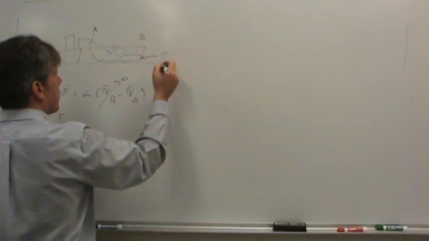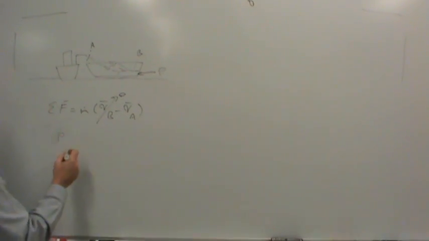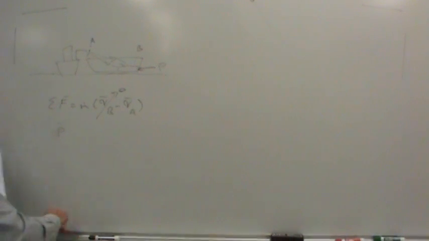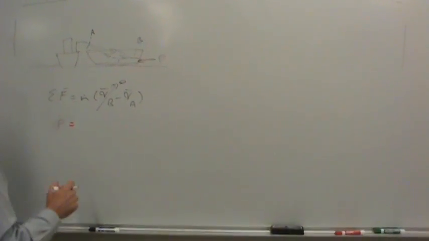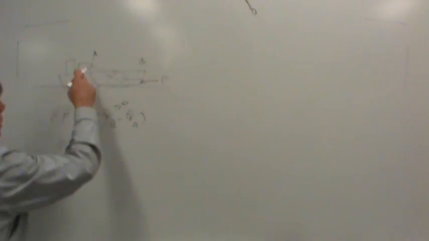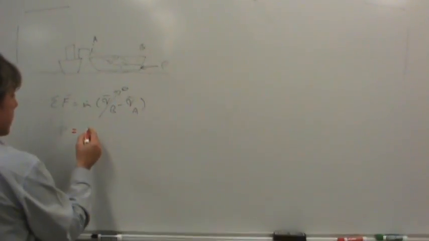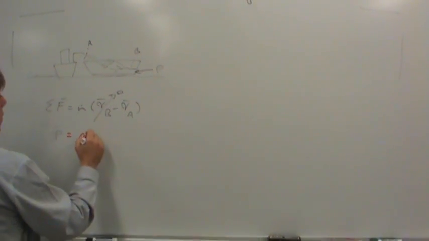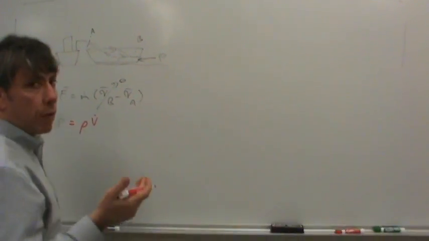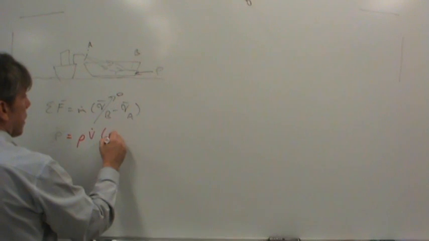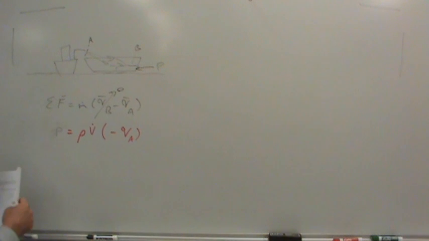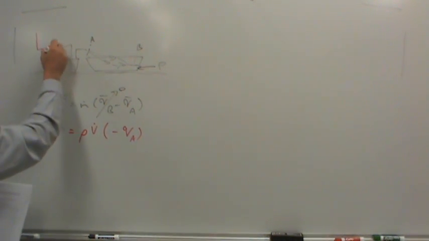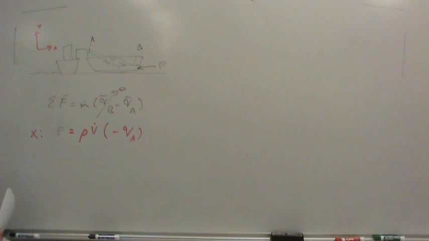Let me change that and call that P. So there's force P. Let me try a different color too to make sure this shows up on the video. So basically that's the only force acting. I need the mass flow rate, but what is the mass flow rate? Well, it's the mass flow rate of this stuff coming out. Well, we could write that as the density of the flowing stream times the volumetric flow rate, the amount of volume per time that's going into the barge. Now, then the last thing we're left with is VA. Notice that I've gone ahead and I've just taken the X component in these equations. And let's see, what are we left with?